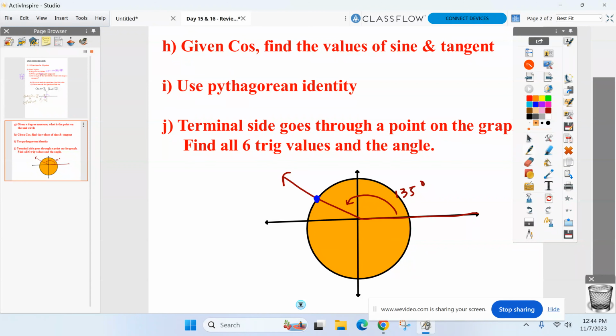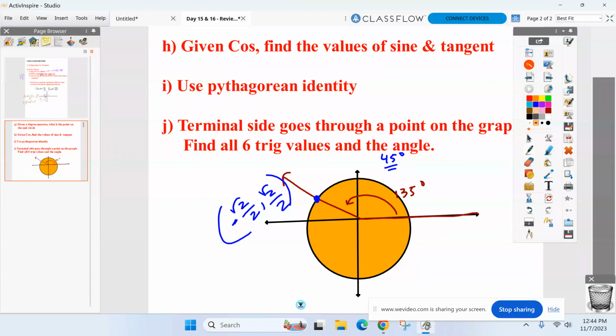Well, not going to do much with 135. Find its reference angle, because it should be 30, 45, or 60. Reference angle for 135? 45 degrees. So what point are you thinking about at 45? Yep, but radical 2 over, that doesn't make sense being in this quadrant. X coordinate. There it is. And I can move that angle to the 3rd or the 4th and still ask the same question. But bottom line, your reference angle should still be 30, 45, or 60.